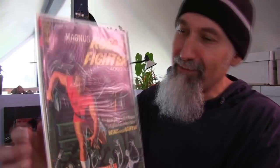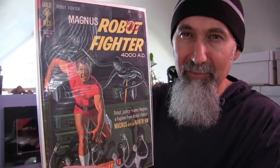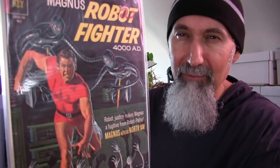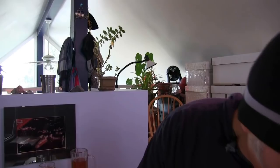Minor spiral. Minor spiral is when it gets rolled up, you get a little roll here. And you could feel it, if you run your hand, it's a minor spiral. Some of that stuff you can get rid of with pressing, but I haven't pressed any comic books. Maybe someday when I sell some of my comic book collection, lighten it up, and look at the numbers, maybe we'll see. I doubt I'll get them pressed, but we'll see what we end up doing with these. We're about two-thirds of the way through. So let's see what else we got here.